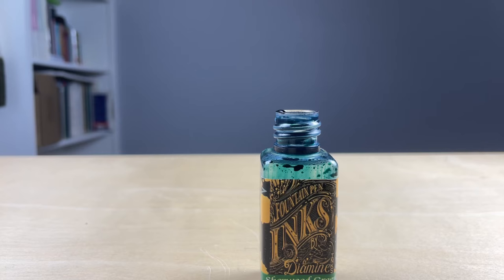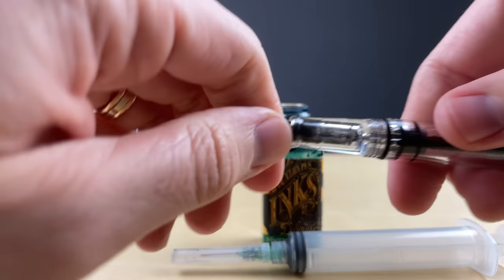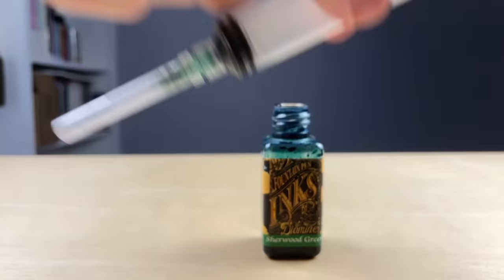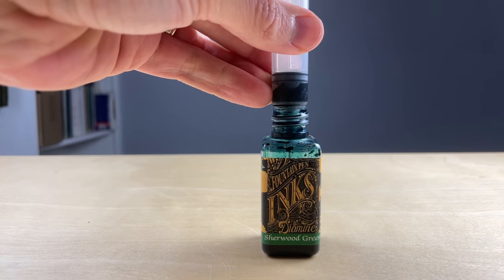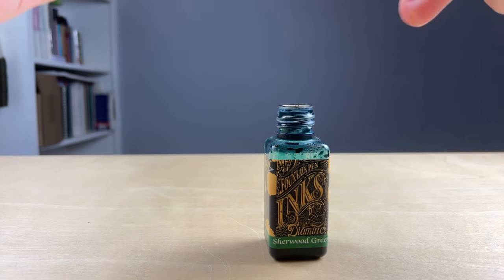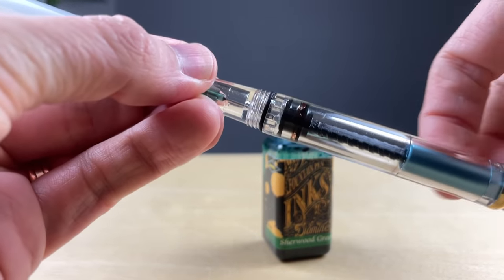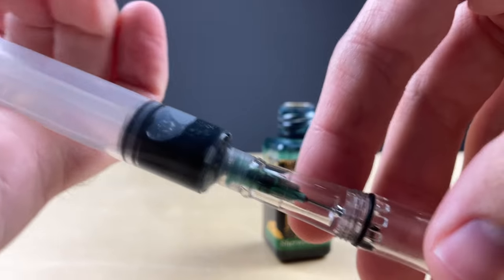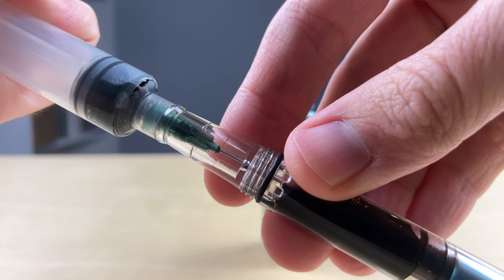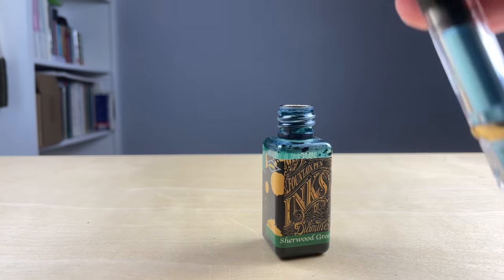I'm gonna get a blunt needle syringe. This is something that you can do when you have a low level of ink, and I'm taking the section off. After taking this cap off, I'm going to put this ink in, pull a little ink out, just like I'm prepping for surgery, and then I'm gonna place the end of the needle into the syringe. But before I do that, open up this section here, and then I'm just going to depress the needle and fill it up. Got a little extra in here, gonna put it back into the bottle. All right, so there's a no mess way.